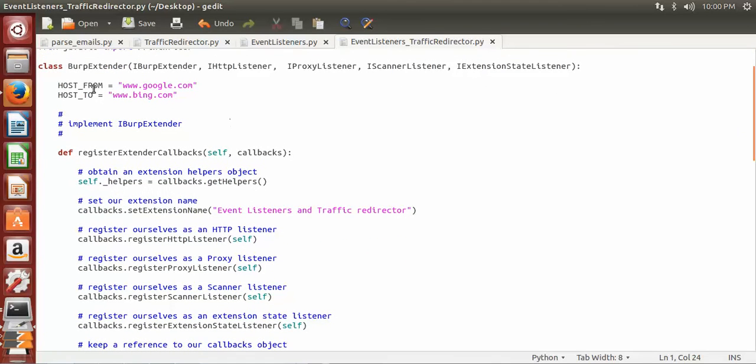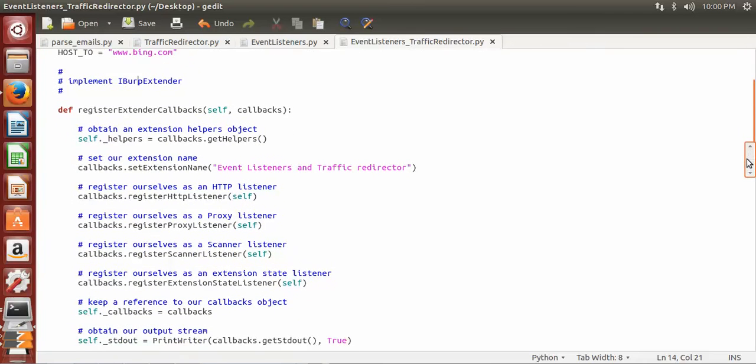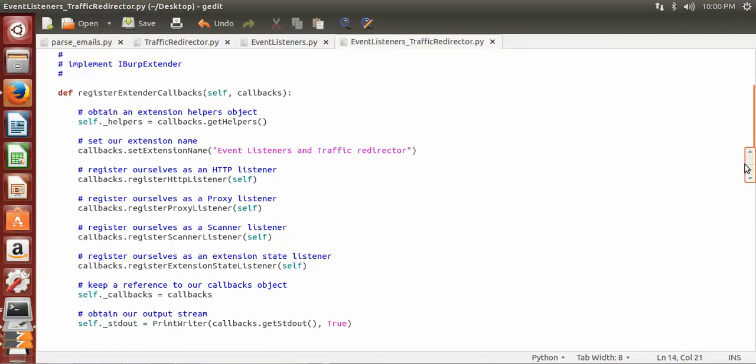So I had gone over this a bit before. These are just the URLs you'll be sending. This is what, for example, I'll show me typing in google.com with my extender added, and it will redirect me to bing.com. So next we have the implementation of the Burp extender. And I'll try not to make this take too long because my example itself will take a little bit of time since it's kind of slow, and I don't want this video to end up being very long.